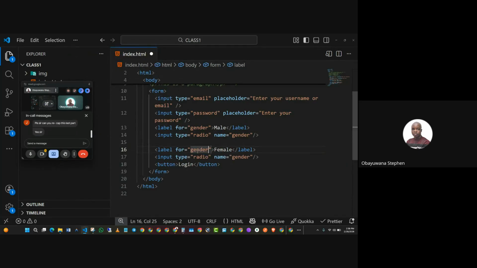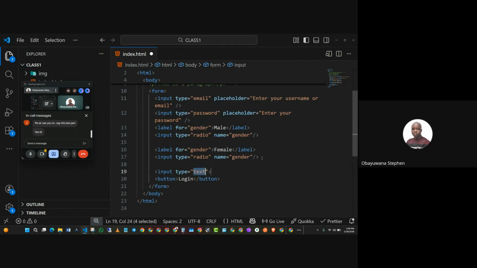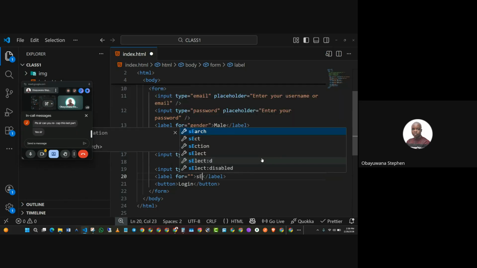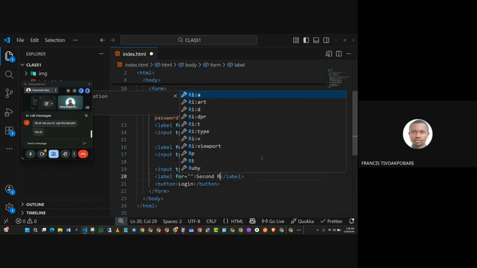So if I create a different input here, let me create another input and let's call this radio. Let's add a label, and let's call this label second.